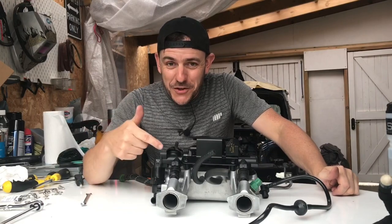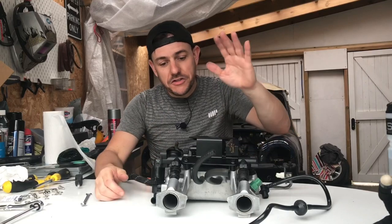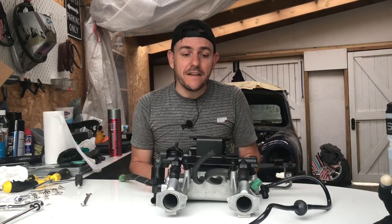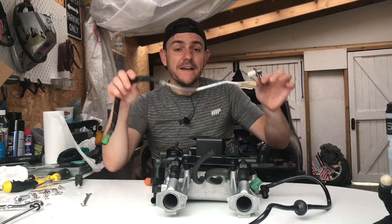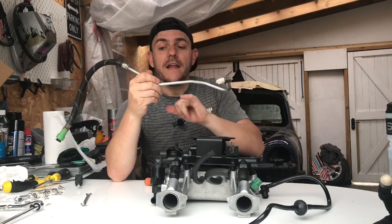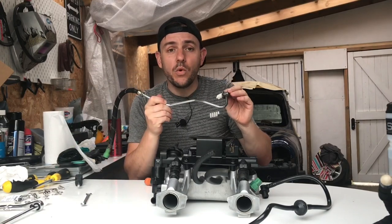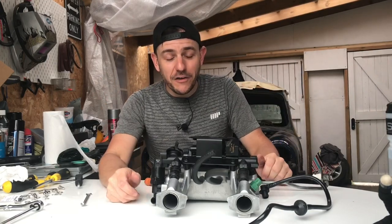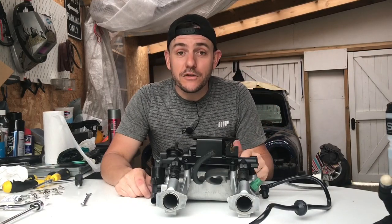I think you'll have to agree this looks absolutely stunning. For an original part, I like the fact that it's all original bolts and original parts just cleaned up — a bit of satin black on this part here and it looks stunning. Most of this is going to be hidden by the air box anyway, but the fuel rail that runs to the injectors I'm going to paint in satin black as well because the original zinc coating is mainly worn away with quite a bit of light surface rust. I like to do things properly — if you're going to do something, you might as well do it properly.